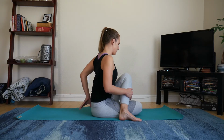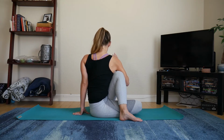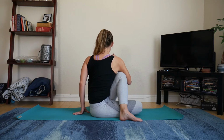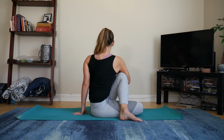We'll take the left hand back behind us, reach the right arm to the sky, and then we'll come into a seated twist here. And when you think about your twist, think about driving your sit bones down into the mat. And don't let the twist come so much from your arm pressing into the side of your leg or from hugging your knee in. Let it come from your hips pressing down into the mat.